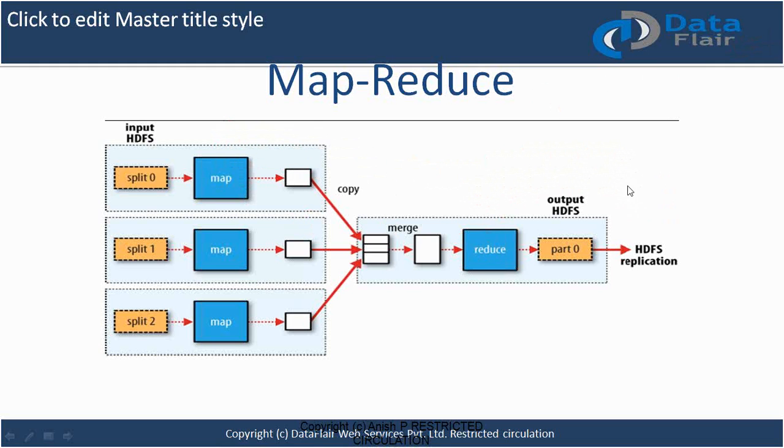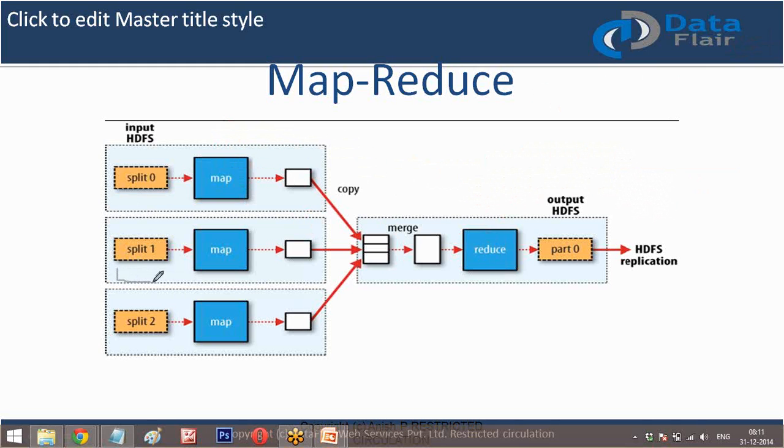If you recall, guys, we have replication also. So suppose split 0 or block 0 is available here as well. The name node, while looking at the metadata, takes the decision. It will ask slave 1 to process block 0, not slave 2, although I have one copy available there. Now you'll ask why slave 1, why not slave 2? The reason is that it has other blocks that need to be processed on slave 2.